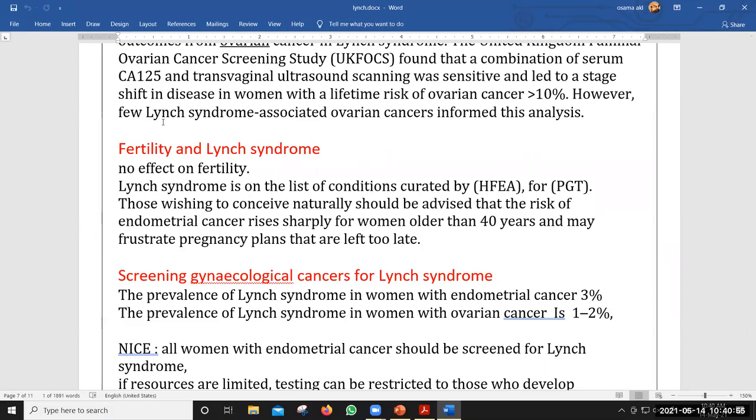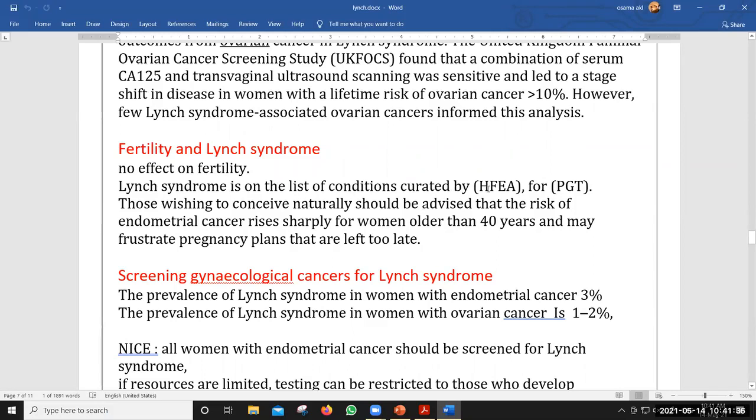Okay, I forgot to tell you that the mode of inheritance of Lynch syndrome is autosomal dominant. Autosomal dominant. So we need one gene or two genes in the patient? One. Only one. One gene is enough. Imagine that we have a couple, one of them a patient, so having one gene, the other one normal. What percent of the coming generation will have Lynch? 50%. 50%, perfect. That's why we can counsel about IVF and PGD.